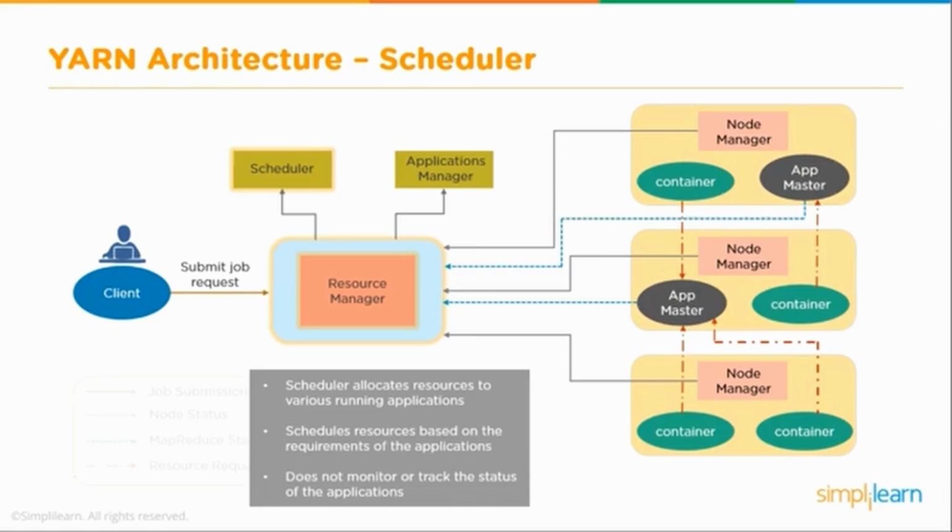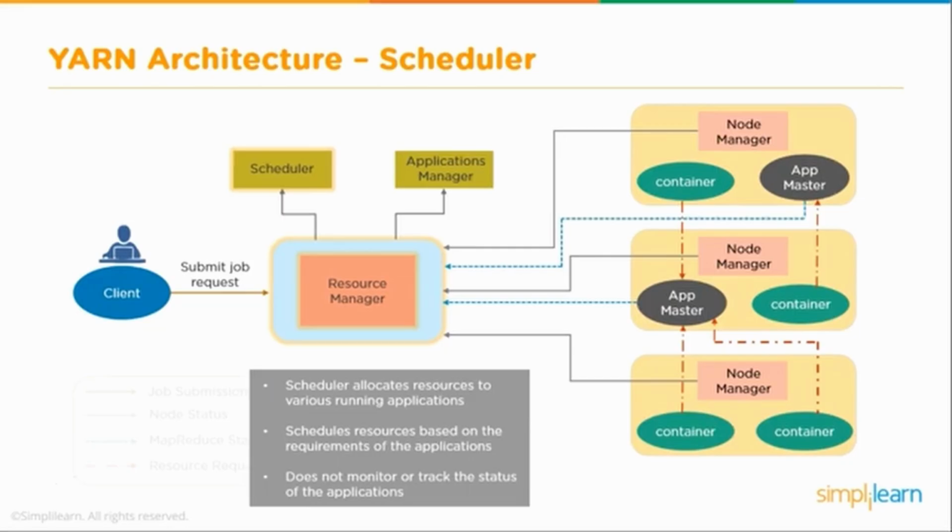So in a cluster, you can imagine in a real-time environment, you might have multiple teams, say a development, production, and a testing team, or you would have different businesses which might be using the same cluster. And it would always be that one business or one team would have a priority over others. Now, how does the resource segregation happen? It would always be a business team which would say, my applications are more critical and I would need more resources in comparison to other business units. So there has to be someone who allocates resources to various running applications which might be coming from various different teams or business units.